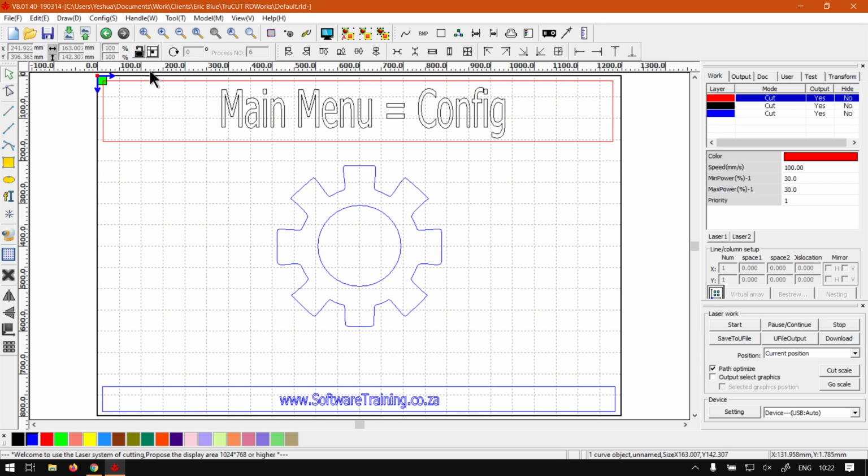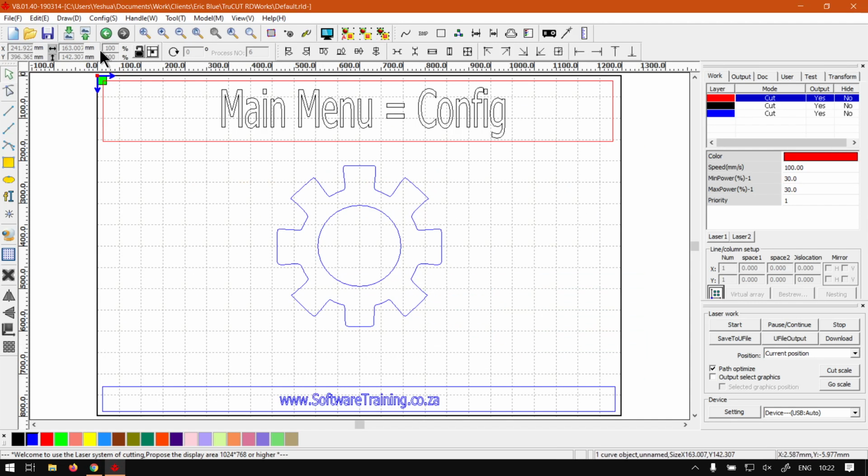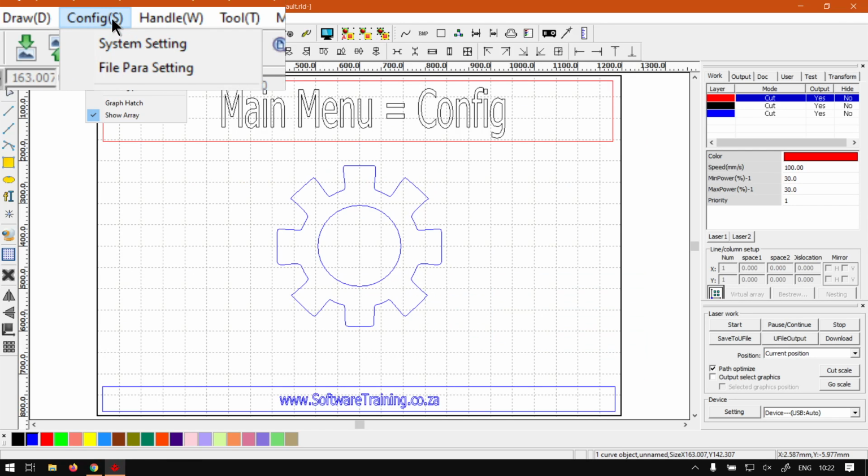Now, you can simply just click on this menu, but you can also press Alt and S, as you can see there, and that will open this menu for you. My apologies. Now, under this menu, we have a few different options. A lot of these are to configure a lot of different settings, either for the program or the file or the actual display document, you can say, or the display area.